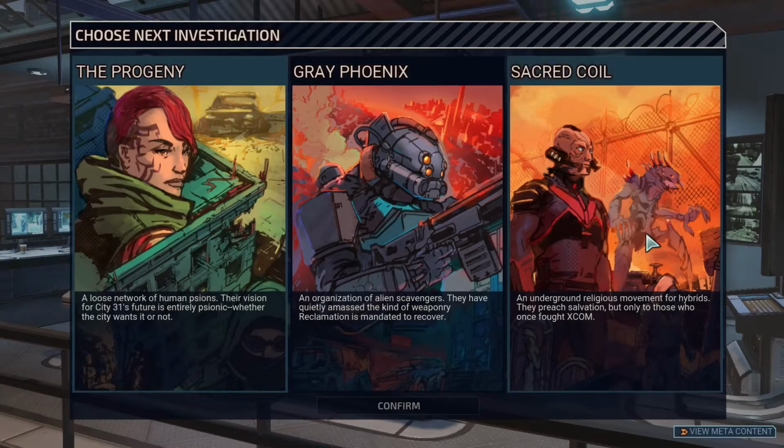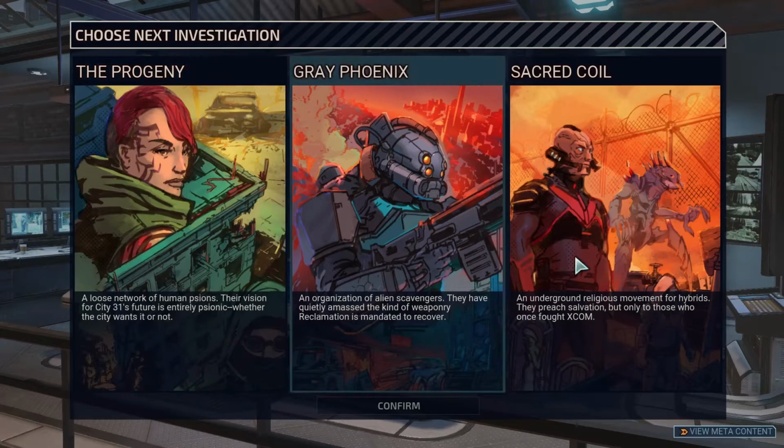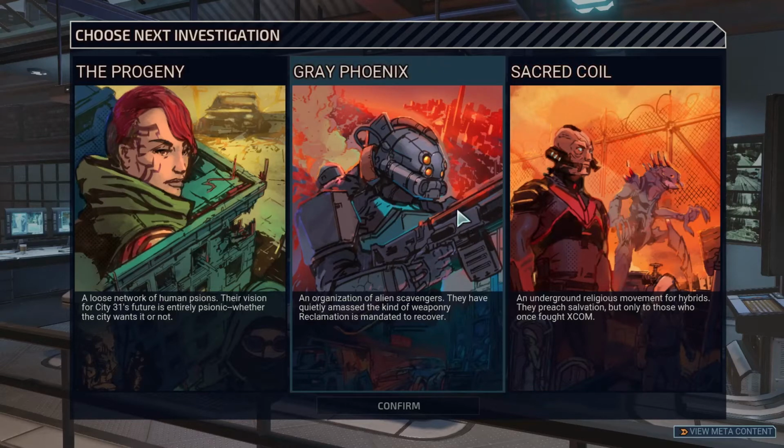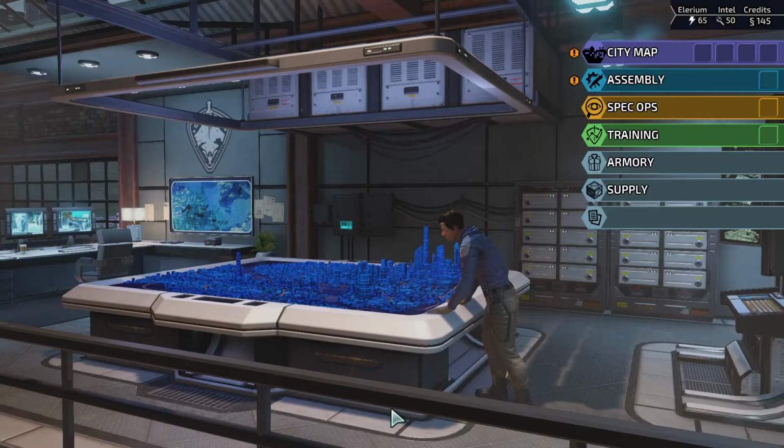So here we pick who we want to deal with first. The Progeny, which are mostly psionics. The Sacred Coil, which deals with chrysalids and Advent guys. Or Grey Phoenix, which are alien scavengers. I think we're going to go after Grey Phoenix first.